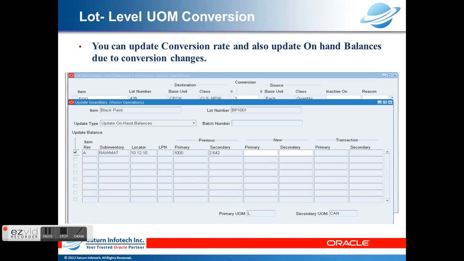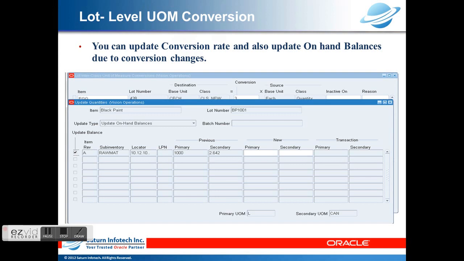Okay, now what happens if we have already created a lot and already have a specific unit of measure conversion between the primary and secondary unit of measure for that lot, and now we want to update that conversion? We can do that, and if we do that, we have the ability to update the on-hand balances.